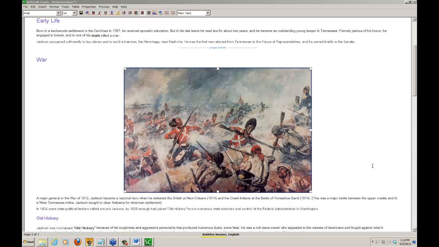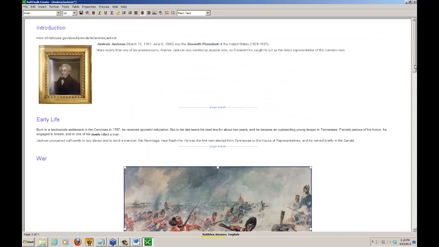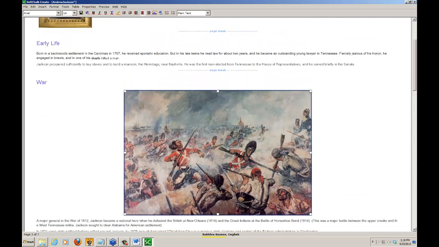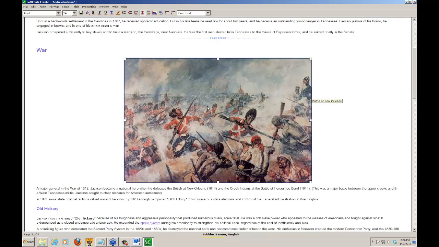All right, well, we've now added an image. The first image we added came from the web, and we wanted text around it. The next image we added came from our local machine, and we decided we wanted it to be standalone. So we have the options of how we want this to be displayed.